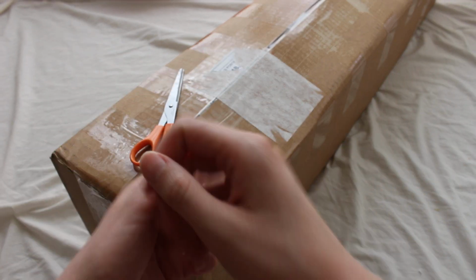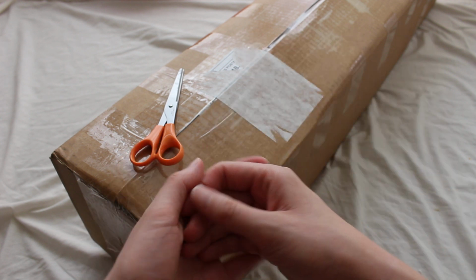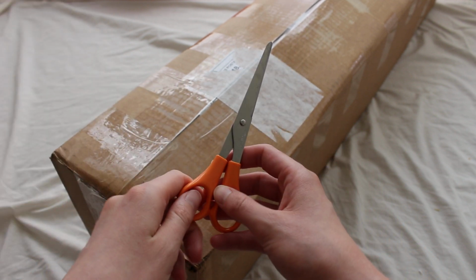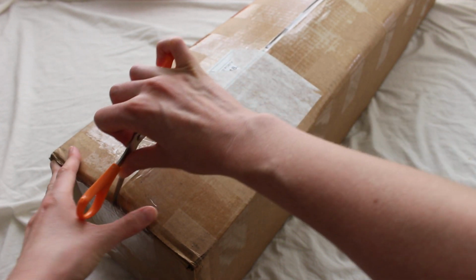I'm excited. So today I'm unboxing some Star Wars Galaxy's Edge items. Star Wars Galaxy's Edge is the new Star Wars land at Disneyland and Disney World. And this will be some items from Dok-Ondar's Den of Antiquities. I may as well start opening the box as I'm still talking.